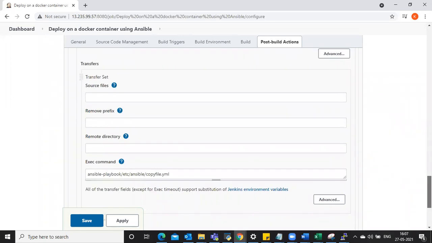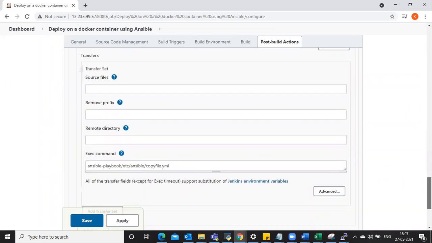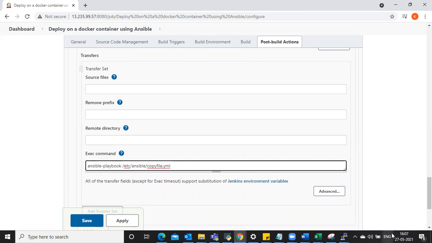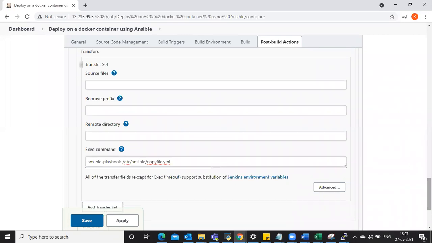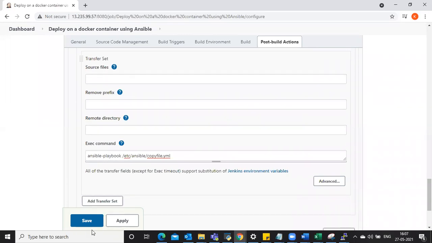Can you just give the space after Ansible playbook? Space you want. Yeah. So the file is copying to the destination, right? Yes, it's copying. So this second one, I think, the space can be one issue. Just try to do a quick check by saving. Okay.